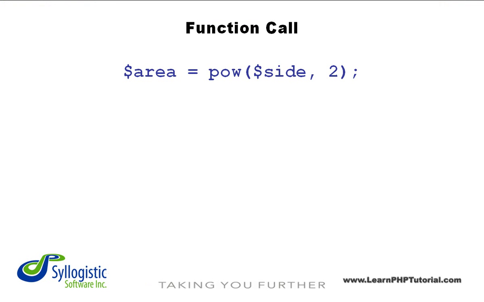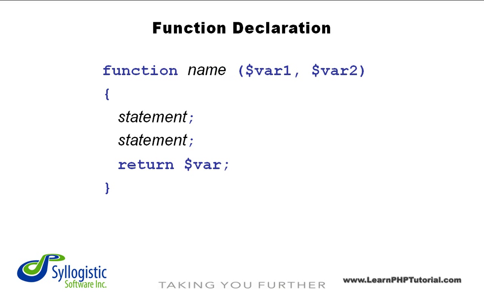So how do we create and use our own functions? This can be broken down into two parts. The function call indicates the name of the function to call and any parameters that are to be passed to the function. If there's more than one parameter, they're separated by commas. If the function has a return value, that value can be assigned to a variable or used in another expression. The function declaration defines the name of the function and a list of parameters required by that function. This list is provided inside brackets and can be empty or contain many parameters. As a rule of thumb, four or five parameters is the maximum — anything more, and the function should be broken down into smaller functions that call one another.